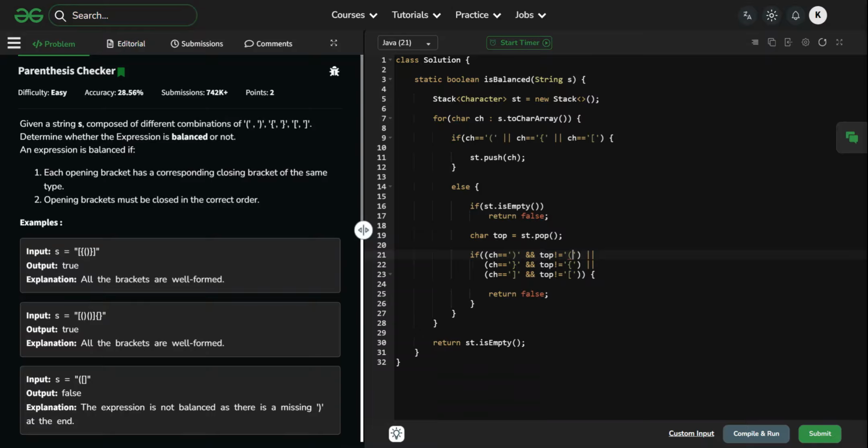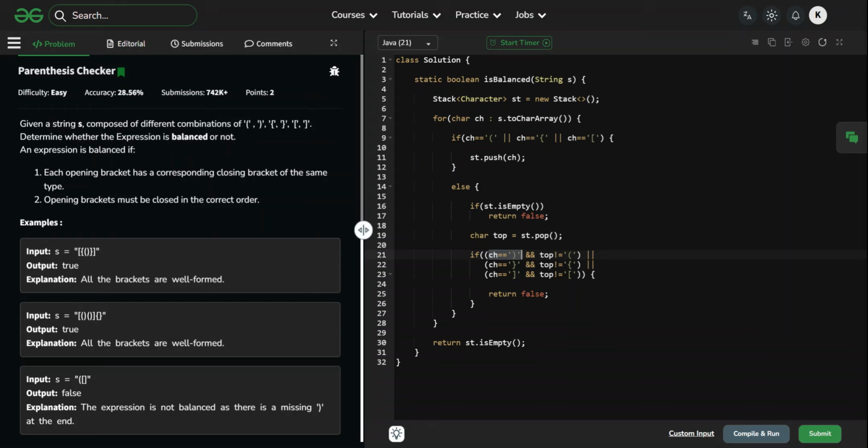So we check for a mismatch, whether it matches or not. If this element is mismatched with this, then simply return false here. Otherwise, do nothing.